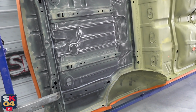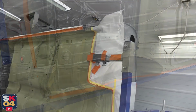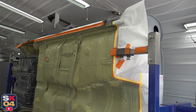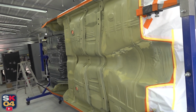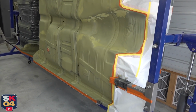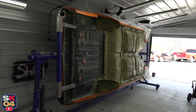So we're just about ready to get started spraying that, and I'll give you just a quick look at everything that has been done to get everything very pretty, very smooth, very clean. Going a little bit fancy here, so it's gonna turn out really, really nice. Then, once the bed liner cures, we'll get the body rolled over into the fabrication area and work on setting it down on the frame.